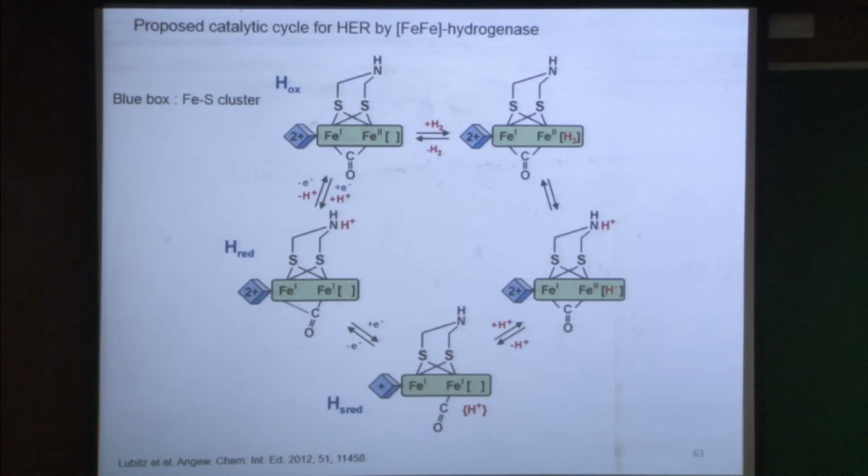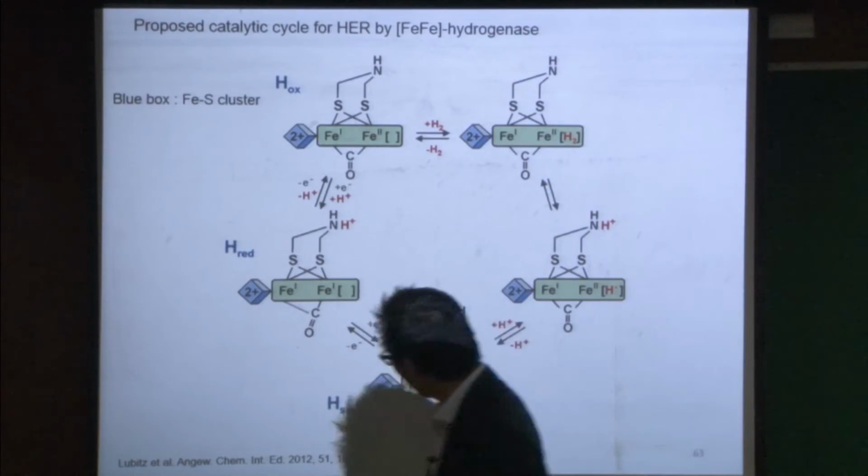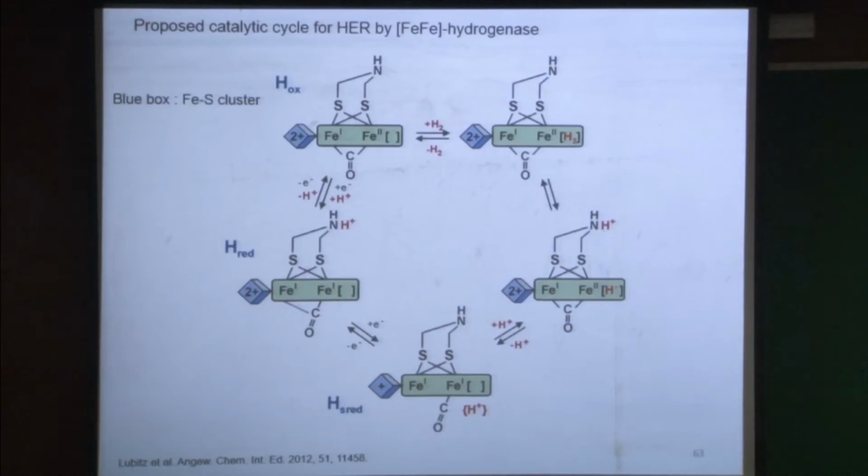That's the starting state. When you put the first electron in, you reduce iron 2 to iron 1, because in this system, that's the easiest to reduce. When you put the first proton in, it will protonate this nitrogen, which is good to go. So now we have the first step of putting the electron and proton in. It looks like this. There are some detailed rearrangements of the structure. Now you put the second electron in.